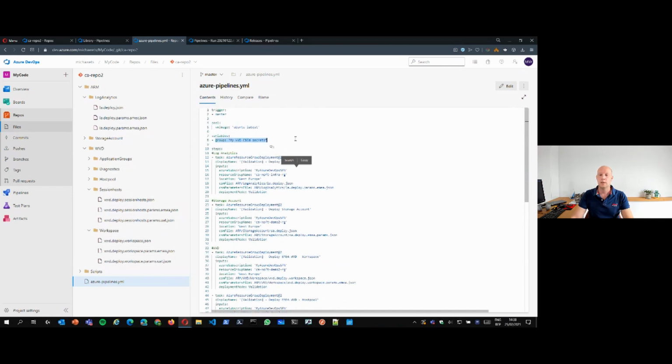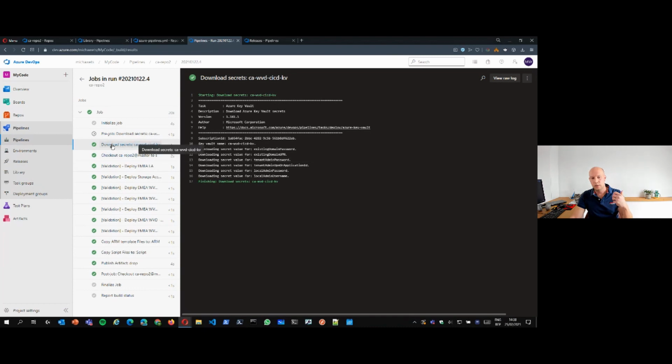It's something that Azure DevOps translates for you, because we say we want to use a variable group, and Azure DevOps translates this into an action, download secrets. And as you can see over here, those secrets are downloaded into variables that the environment and the build can use.